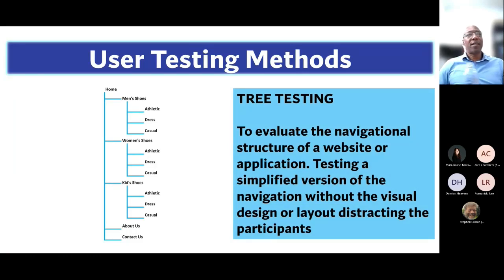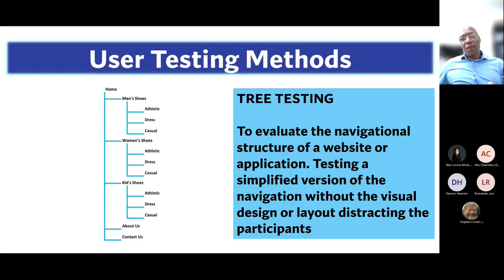Then we have tree testing, and it's a usability testing technique used to evaluate the navigational structure of your website or application. It involves testing a simplified version of the navigation without the visual design or layout distracting the participants. Here we have an example of how tree testing can be used in prototype testing.